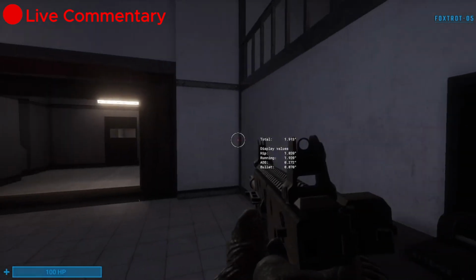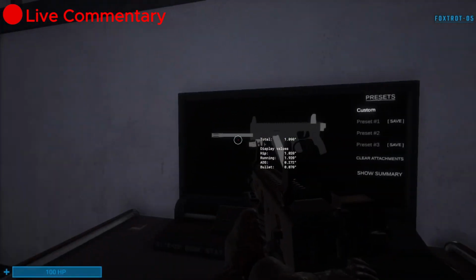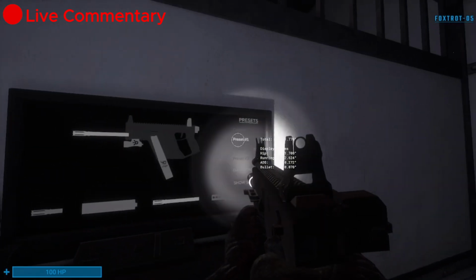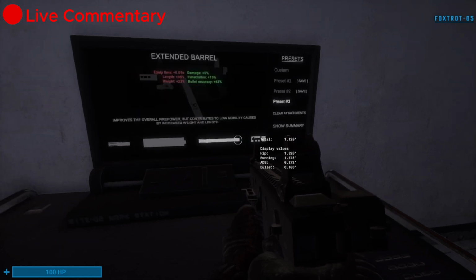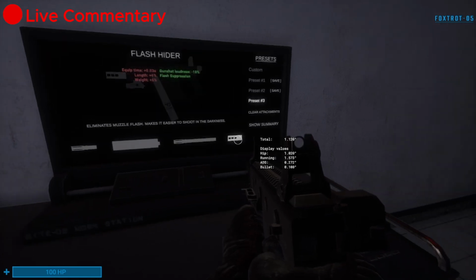Personally, I go with the laser sights, though, because it helps with aiming at the exact head level, which is very important. Here you have the extended barrel, or you could have the flash hider. Those are my recommendations. As of recently, I've been using the flash hider because of, as you could see, the differences in length, weight and equip time. You want to get all those three stats as low as you can get, because they make a big difference.